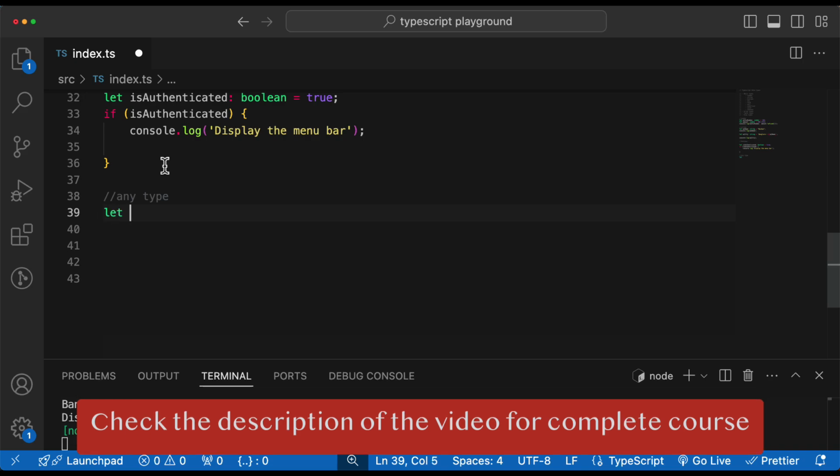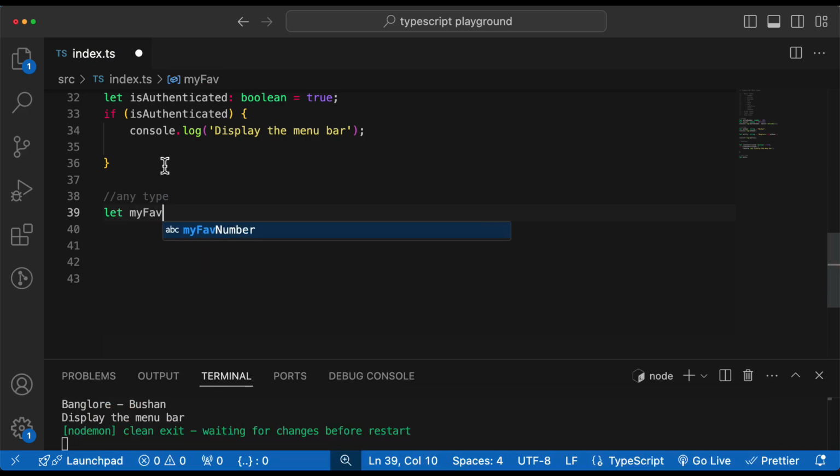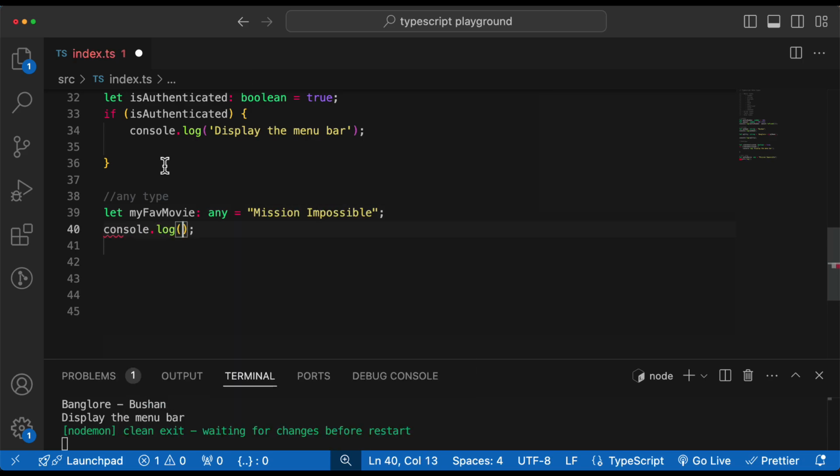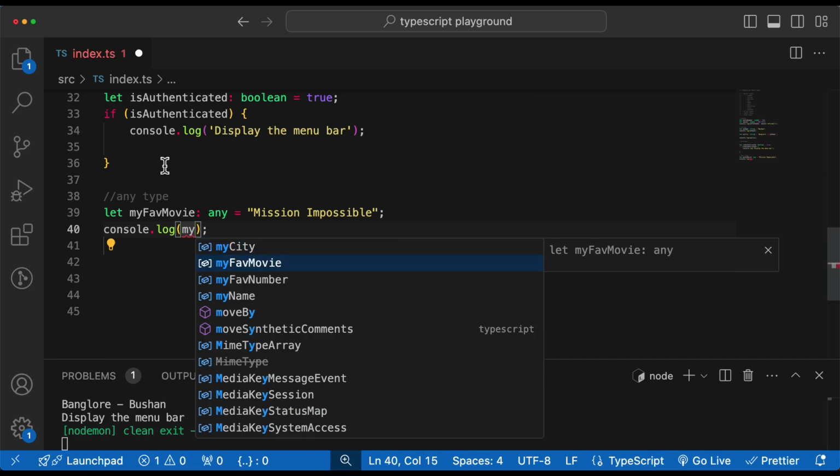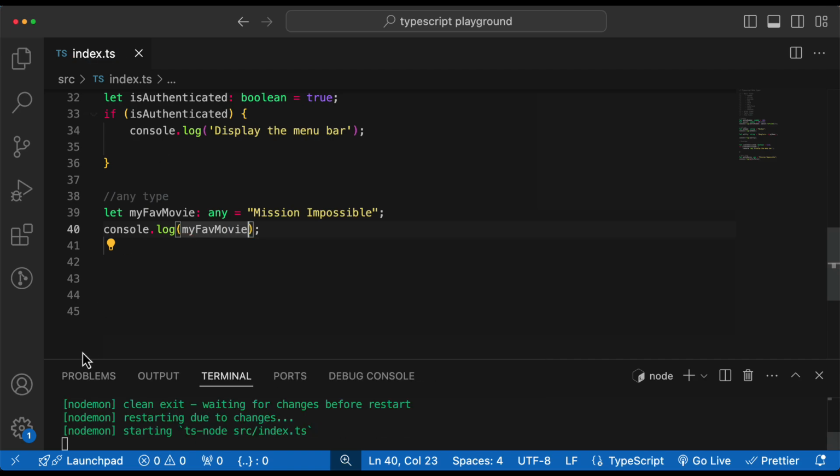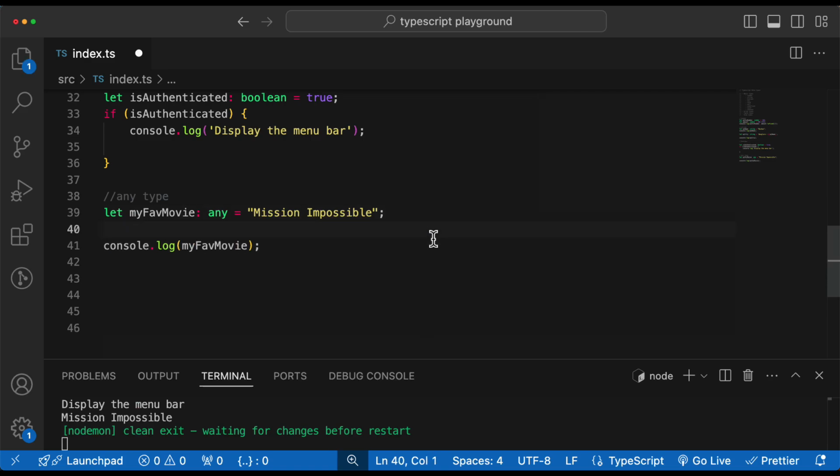For example, let myFavoriteMovie, and I can provide the type as any, and I can provide the value as a string, Mission Impossible, and I can just log this to the console, myFavoriteMovie, and save this. It will print the value Mission Impossible. Once we define the type as any, later we can provide a different value as well.